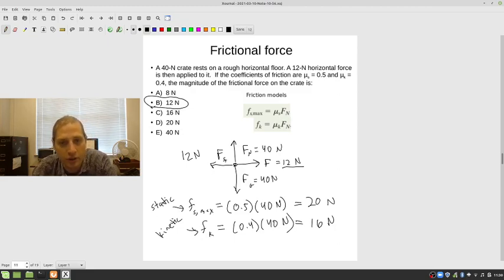Okay, so that's a little bit of a tricky one. I encourage you, if you encounter a problem like this on the test, to write out as much as you possibly can, draw a free body diagram, do some calculations, and you can get a lot of credit even if you're somewhat stumped. For instance, in this problem, we've got this 12 newtons, but let's say that we had applied 22 newtons or something like that. In that case, we would know that our object had started moving, and then we would be using our kinetic. In that case, we'd have 16 newtons as our force. So there's a lot of physics in this problem.